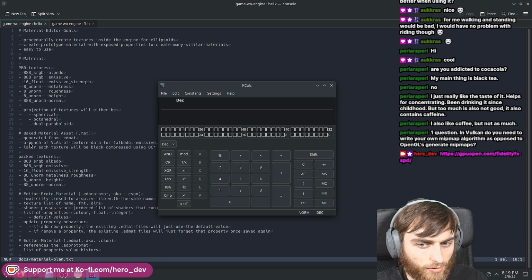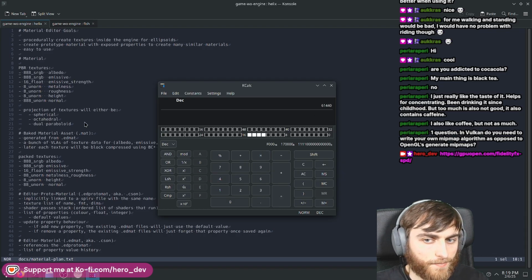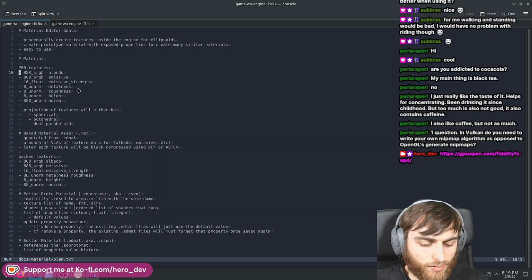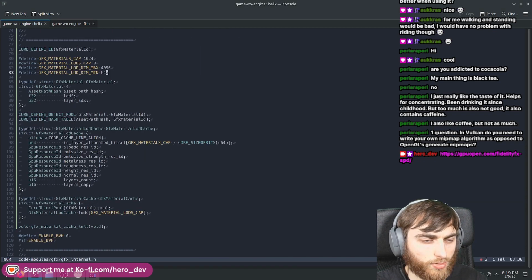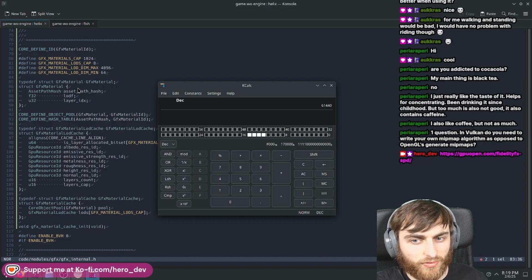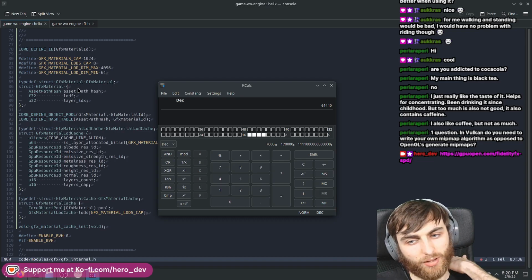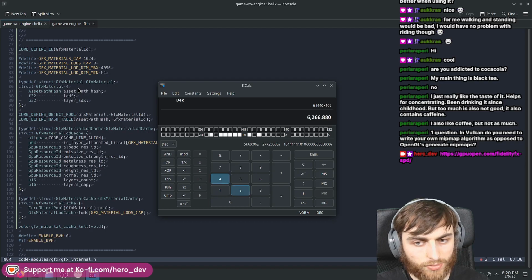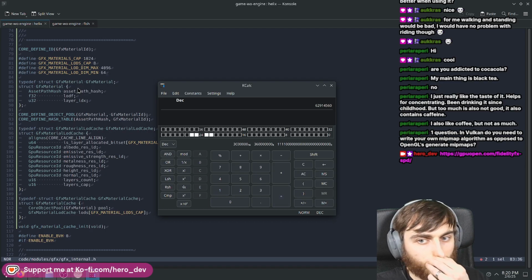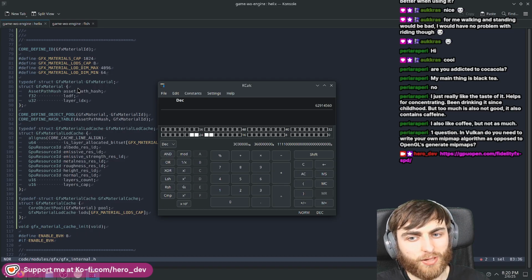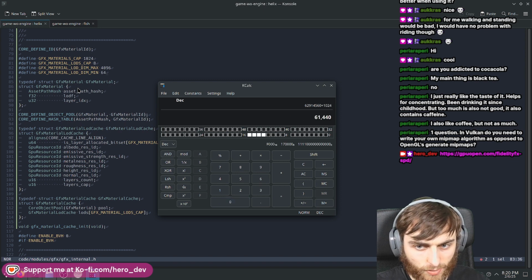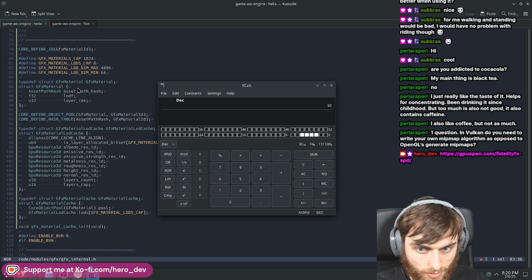Okay. So we take that 4K that we had, that 64 by 64 base resolution, and we times that by 15. For a single material, that's 61K kind of. So we times that by 1024. That must be 62 megabytes, right? Or about 60 megabytes. We divide by 1024, divide by 1024, 60 megabytes.